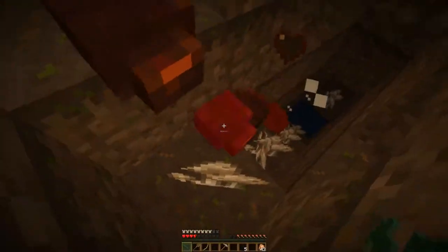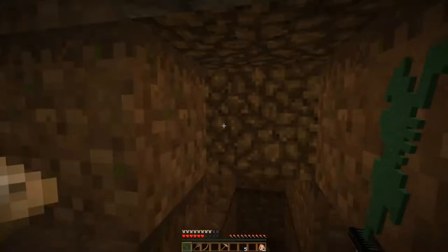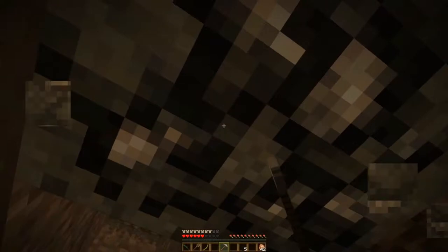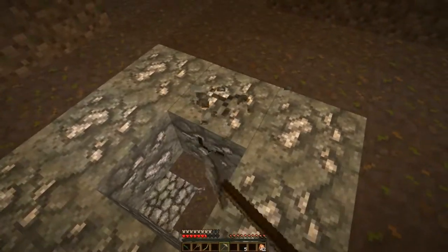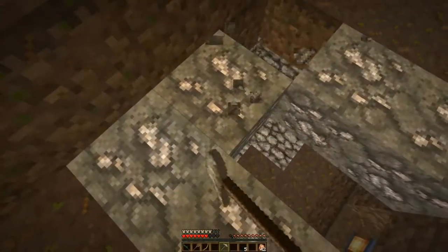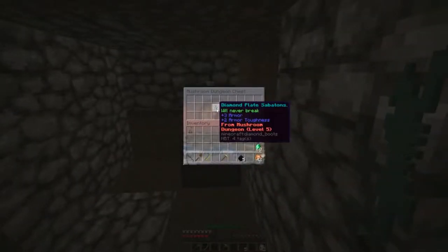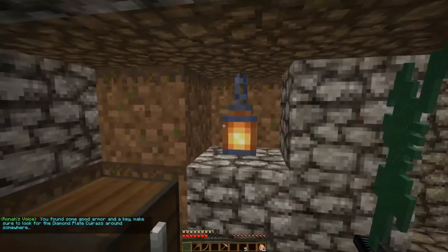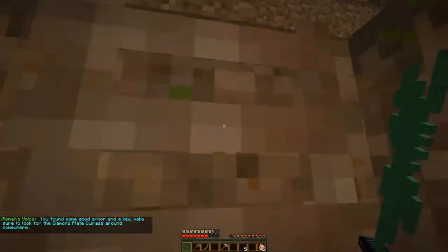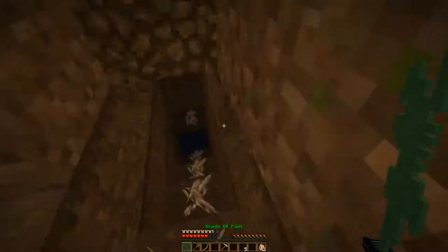Oh my. Well, that's just me putting all of these in this close of proximity. Can I not? Oh, right. Nope. This is an iron block. There we go. Progress. Alright. Diamond leg. Red room. Good, you found. Make sure to look for the diamond. The what? The diamond. Okay. Oh, nope. Could have been real bad.